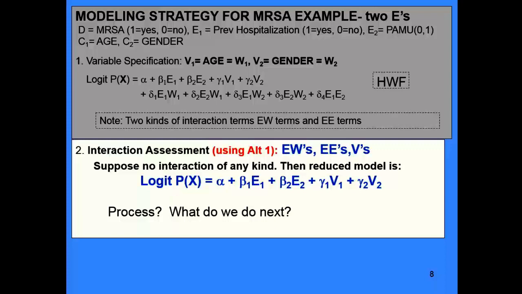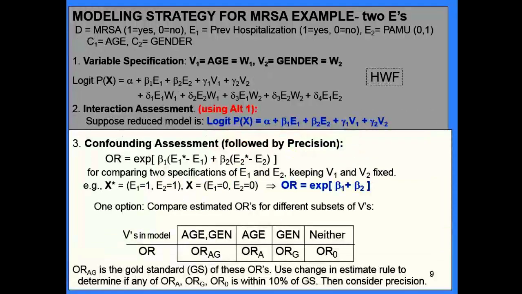Now, what do we do here? What do we want to do? The next step is, do we control for V1 or V2? Isn't that what we want to do? We got E1 and E2, but we're at this point in our strategy, do we drop V1 or V2? We don't touch the E's right at this point. That's what most people will say. Don't touch the E's until you deal with the variables you're controlling for. So how would you do that? Well, there's a lot of different ways you can do that. Let's look at one way.